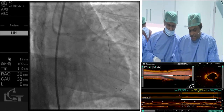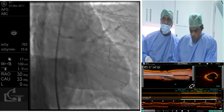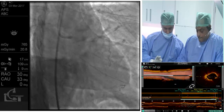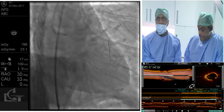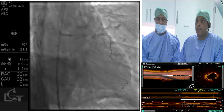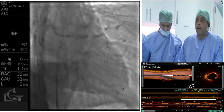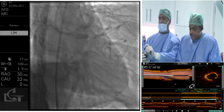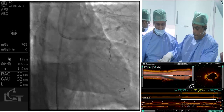But did you open up the left main? Because in the previous left main to LAD stent, I guess the stent was not well expanded and too small. I mean, 4.5 millimeter for left main is too small compared to the very ostium. The ostium of the left main is a little bit large, maybe 5 or 6 square millimeter.